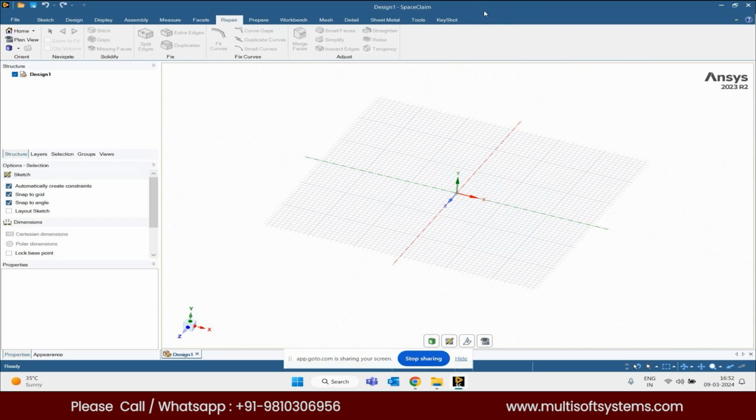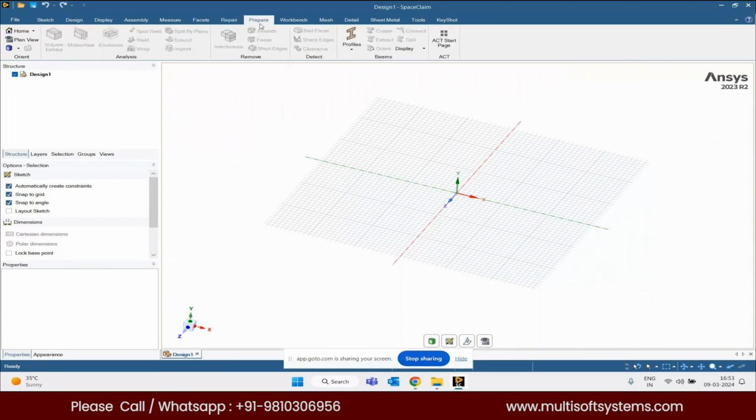It is just a waste of time to play with a bad CAD in the meshing mode, where the quality will not be maintained. And even if you can get some mesh out of it, it will be a very poor mesh, and it will result in divergence or inaccurate results. So it is not advised to go with a very bad CAD model. Bad CAD model, what is that? We will just see. But it is advised to spend time and work on the bad CAD model, to save efforts in the meshing, and a good mesh will be created in less time. Those related options are covered in the repair tab.